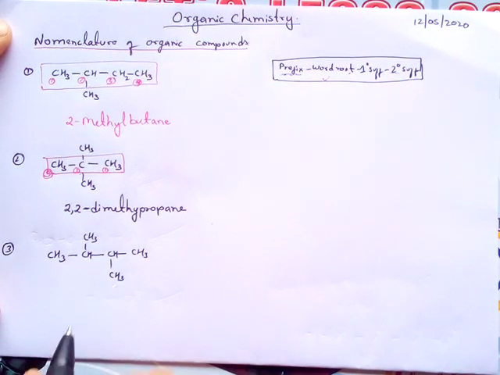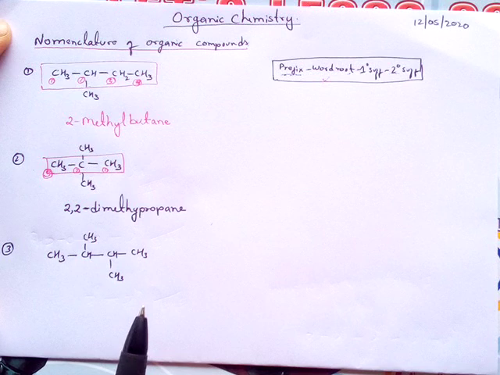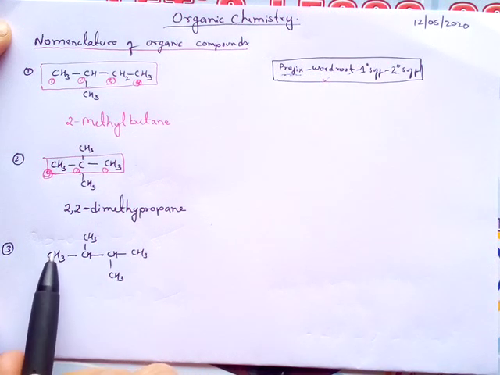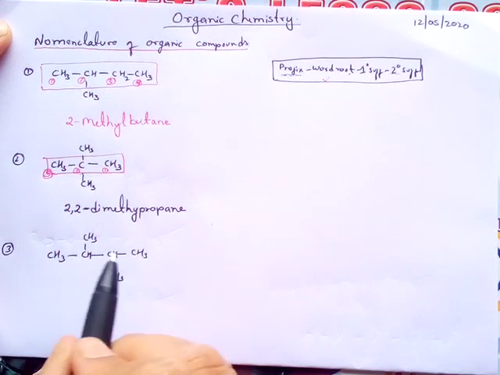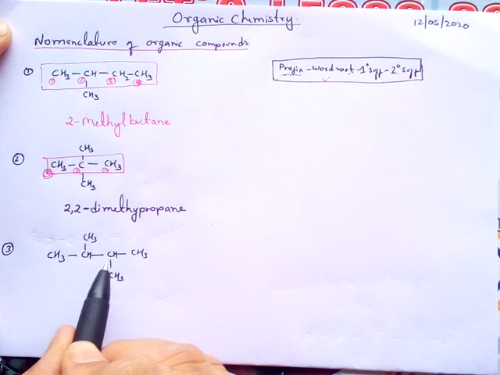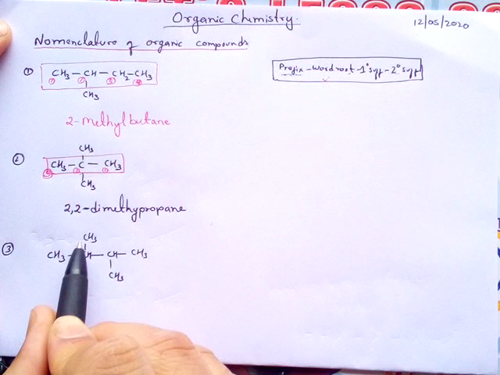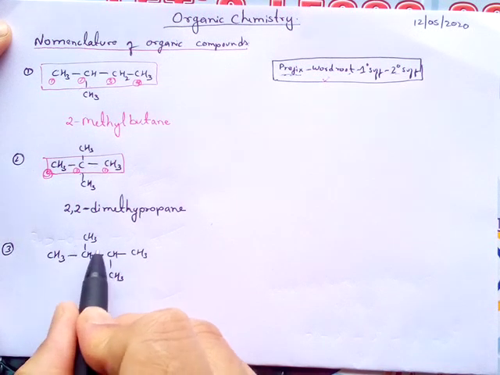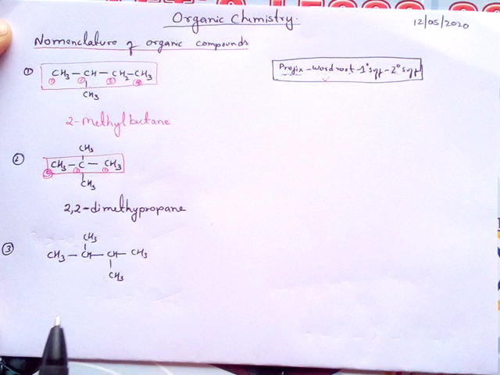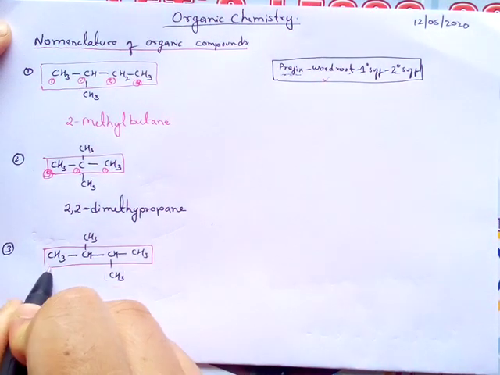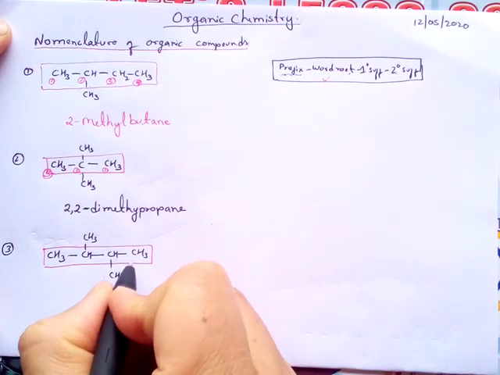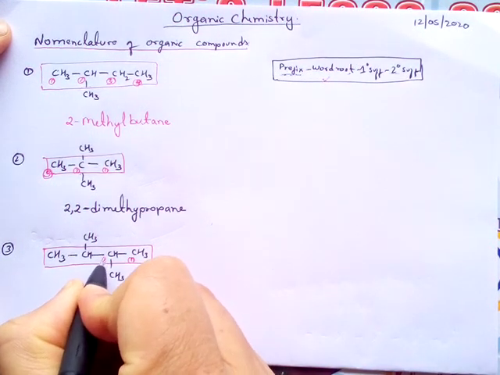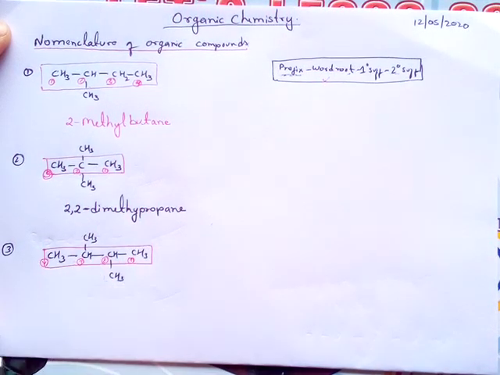Fine. So another example, I have taken this one. You have to find the longest carbon chain. So 1, 2, 3, 4. You can choose any. If I take this one also, we'll have 2 branches. If I take this straight one also, we'll have 2 branches. If I take these 4, again 2 branches. So all are equal, so I will take the straight one only. Now you have to do the numbering. 1, 2 branches, 1, 2 branches. So it's also equivalent, so you can number from either side. I'm taking this side. 1, 2, 3, 4.